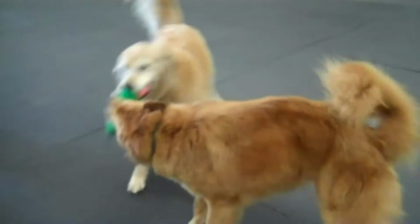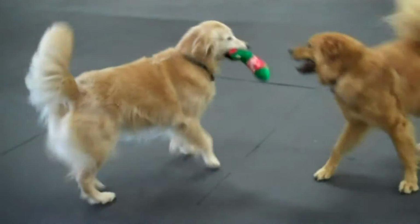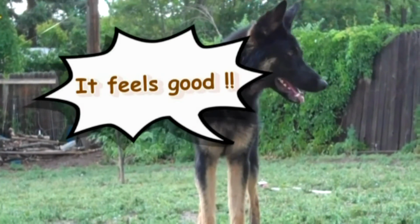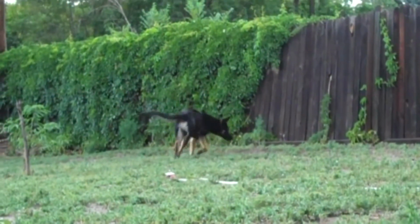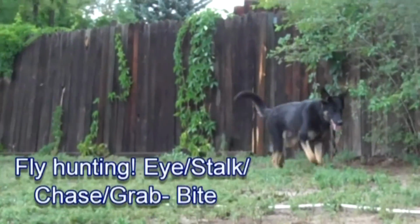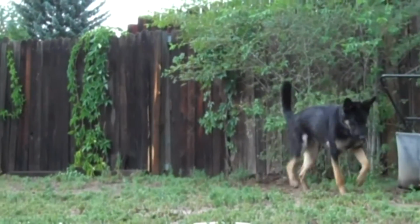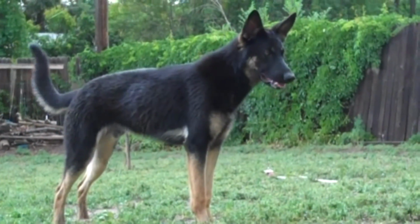The tricky thing about motor patterns is that they can be changed by what is reinforced. They can be learned or reinforced through humans. Motor patterns like eye, stalk, chase are a product of dopamine and endorphin rushes. Dopamine is an excitatory transmitter. It's pleasurable, but it tells the body to keep moving. Due to these endorphin and dopamine rushes, the motor patterns are internally and externally rewarded. When an owner continuously chains motor patterns through repetition, the dogs can become what you might consider dopamine addicts, and it can cause serious behavior problems such as compulsive behaviors.